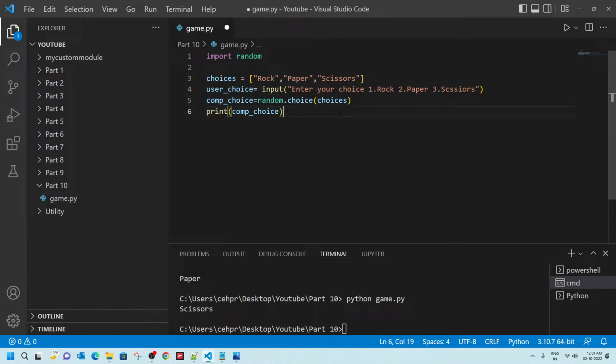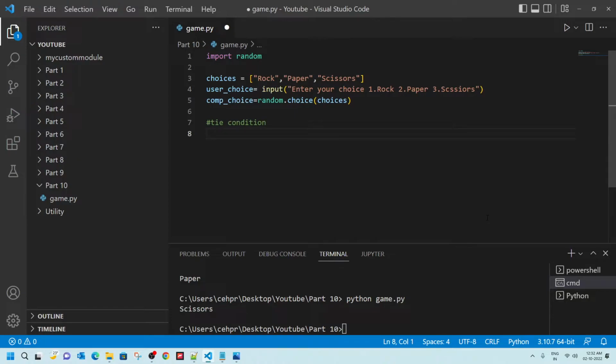Now let's go ahead and write the conditions. First we will talk about the tie condition. A tie will occur when both choices match, that is, when the computer choice and the user choice match, it creates a tie situation.